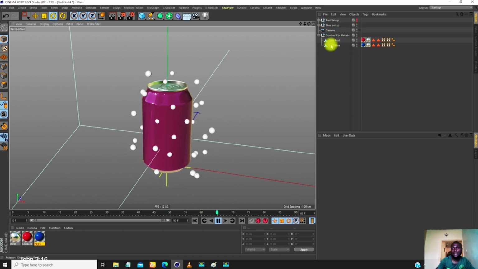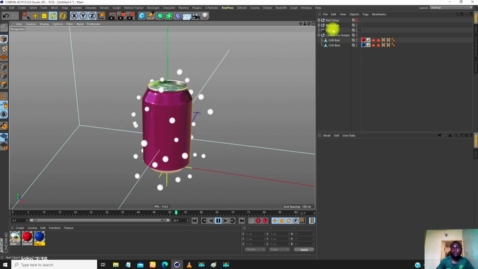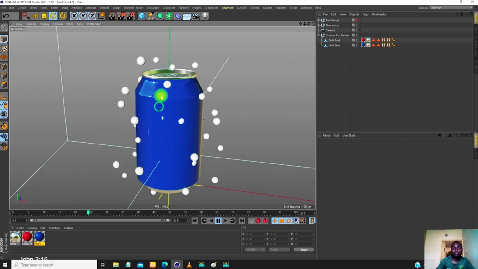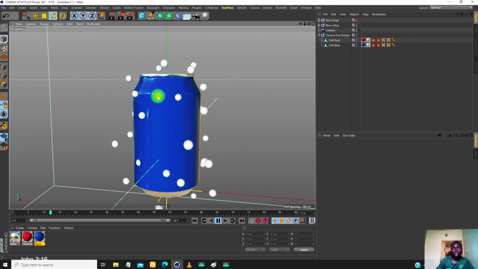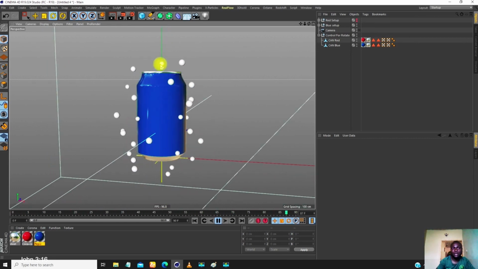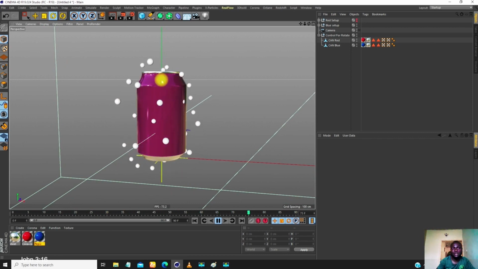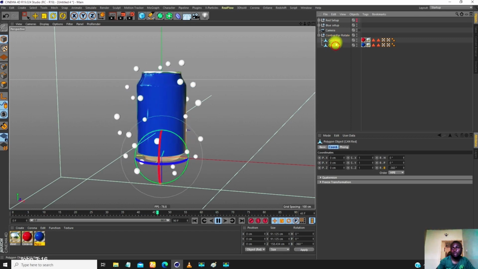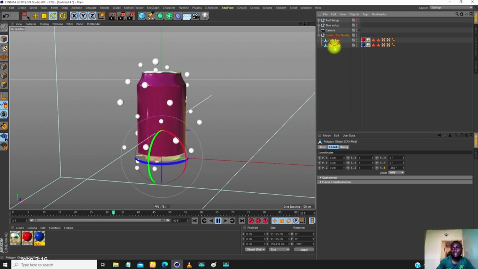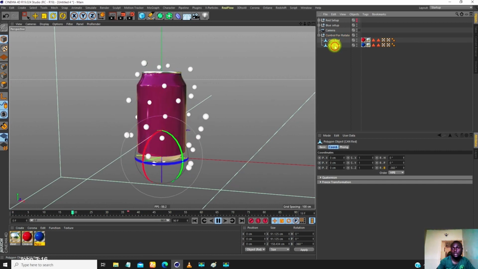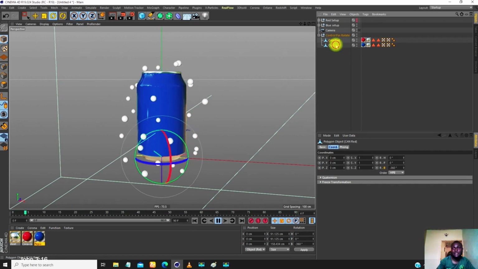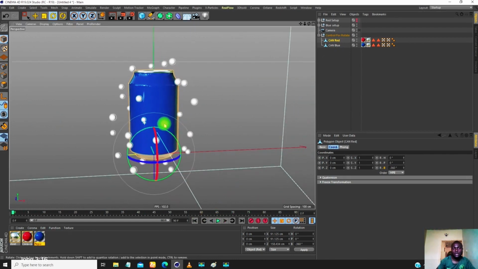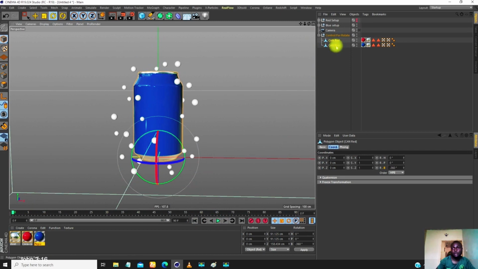So the next thing is, how can we scale this down and still add, because if you look at the animation, the object or the can bounces every time it scales up and scales down. So I added an effector to it, but right now this is not a Mograph object. How can I convert it such that by the time I add an effector to it, it works with these guys? And that will be done by the time I start adding that. But before I do that, let's do the scaling up and scaling down of this.